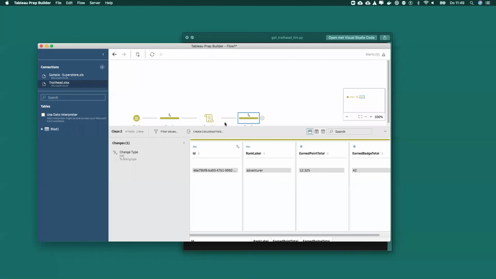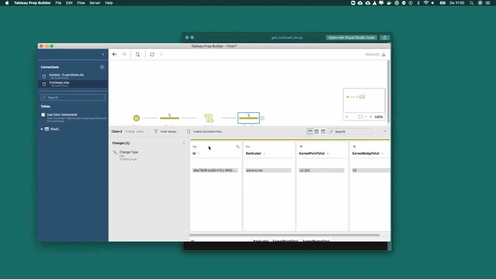Regarding the question about doing the calculated field in Prep versus Desktop, is there a performance benefit, or is it more a case of why not do it there rather than here? I can be very brief on that. I love Tableau Desktop, and I would not do it in Prep unless it's for performance reasons or for the ease of the person who needs to work with the data. If I do it, it is always for performance reasons, because if you're skilled in Tableau Desktop, there's always a way of getting there. But if your report is getting slower, then my recommendation would be to do it in Tableau Prep rather than Desktop.